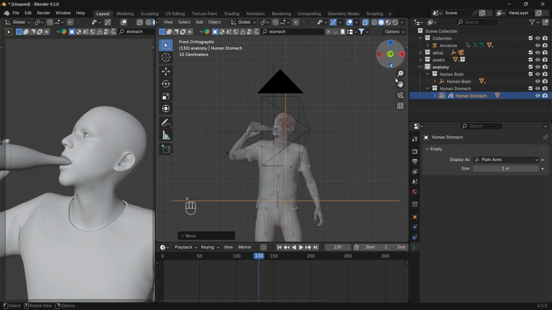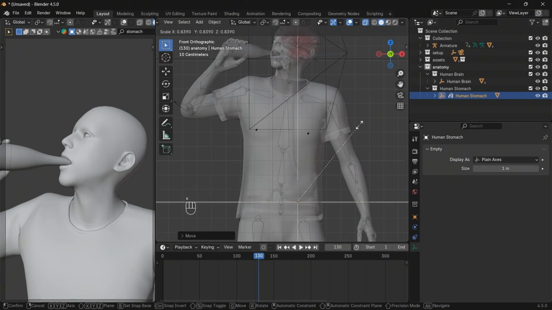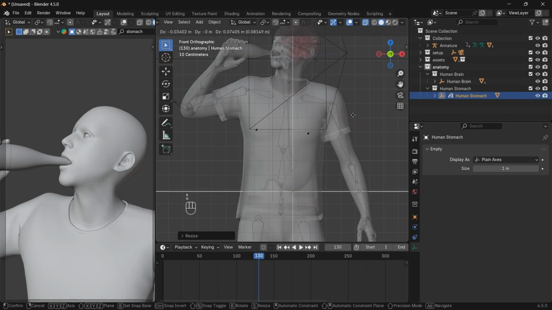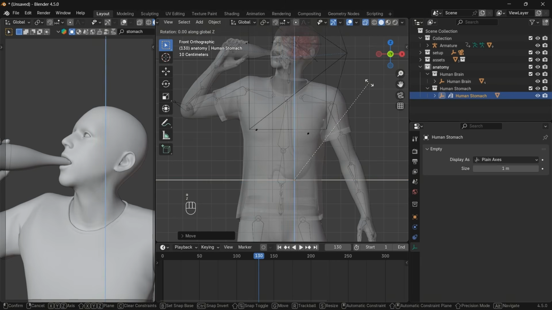Okay, we have to adjust it inside the body. Maybe this is fine. Okay, this should be somewhat over here.